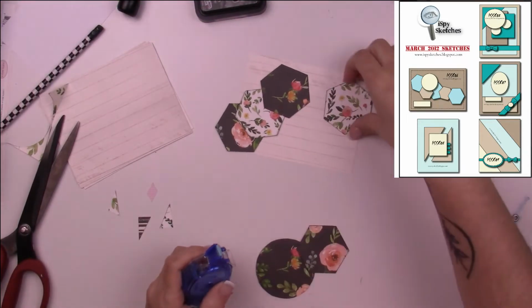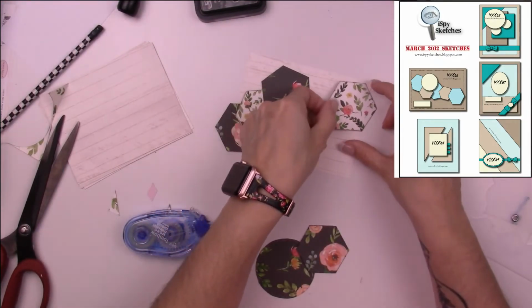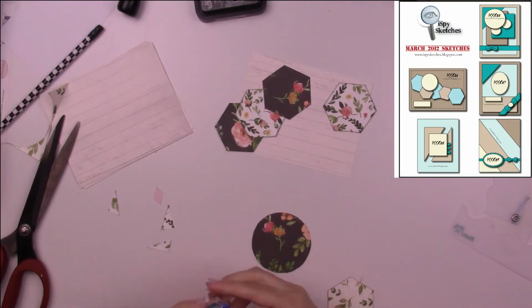look a little more, I don't know, finished. I guess that's the right word. Or, you know, I just like the way it looks when it's hanging off the edge.